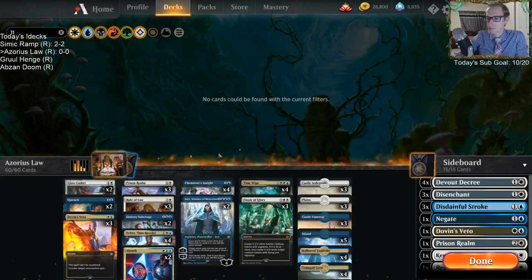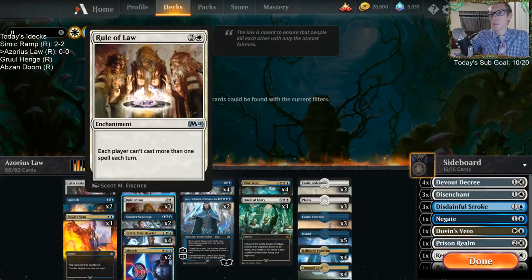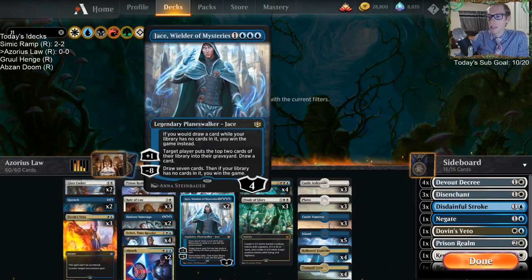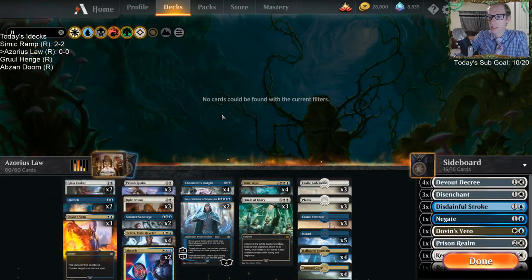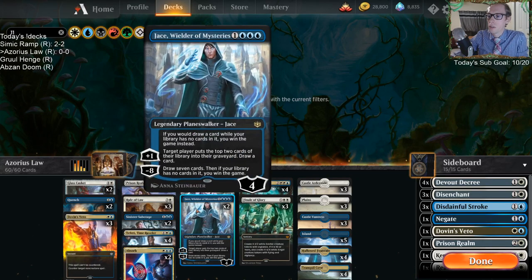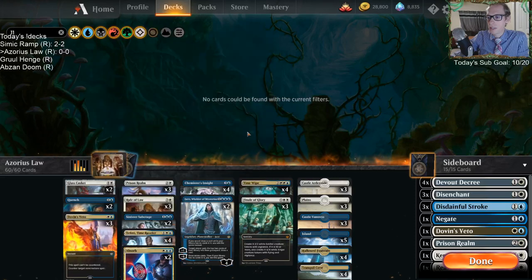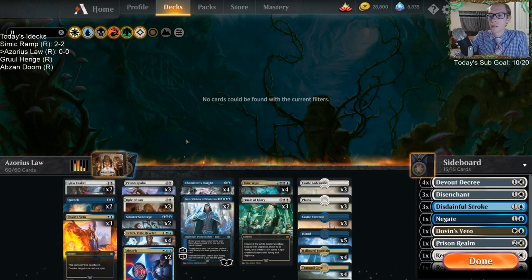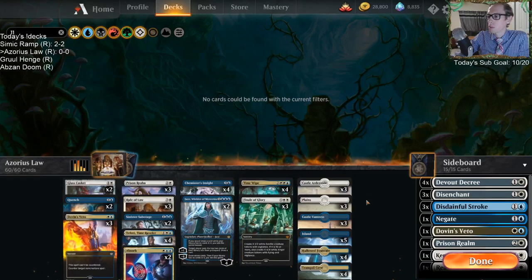But hopefully we can get to the point in the game where we have Rule of Law in play, we have a Jace or a Teferi in play, where we're drawing extra cards and we can start acquiring these counterspells. So they can only play their one spell, we can counter it, and then on our turn, we can play Chemist's Insight or, again, Jace, Teferi, things like that. We can play stuff on our turn to draw cards and then go to their turn, counter their one thing, and then go back to us. That's kind of the point of our deck. That's what we're going to be trying to do.